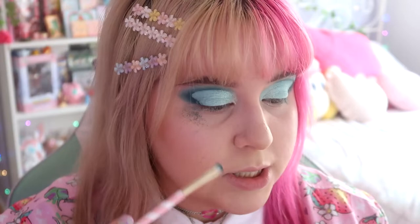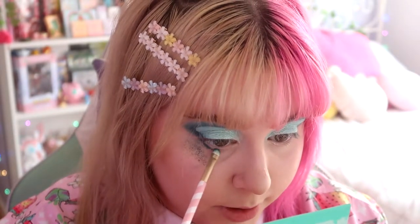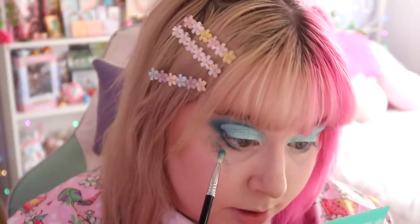So before we go in with the fun things, I'm just gonna go under my eye with the Water Landon. This is the darkest shade. I'm just using the flat brush I used originally to go under. Oh my God, I don't wanna put too much, as I say, with how dark that is. So I'm gonna try and blend it out as much as I can. And again, I'm gonna take the same blending brush I used earlier.